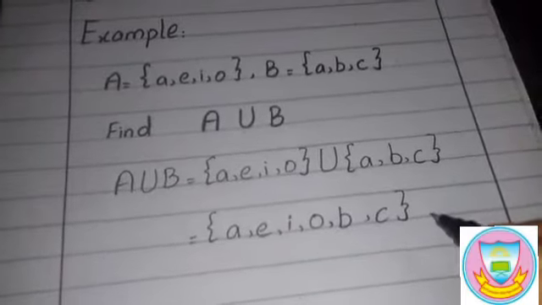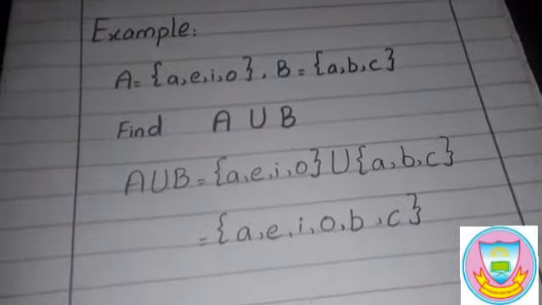Now we solve the exercise questions. Okay students, now open your book page number 8. In our today's lecture we discuss exercise 1.2. First question, find the union of the following sets. These are all the questions in which we find the union of the following sets. Okay, now let's start to solve question number 1.